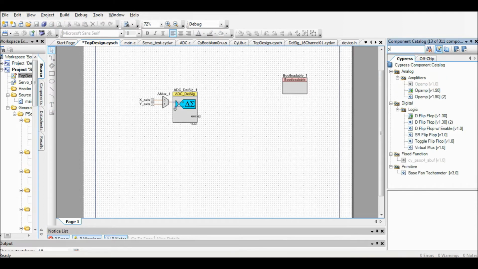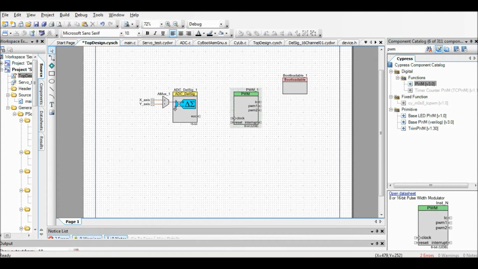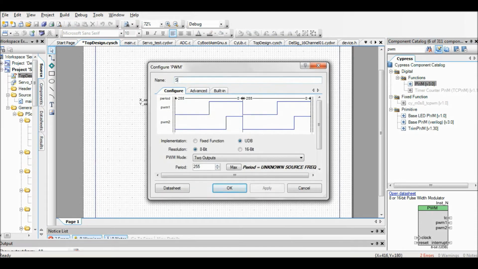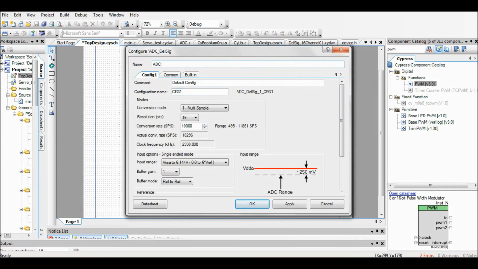So we're going to make one out of a PWM channel very, very easily. So this is our PWM, which will, in a moment, be a servo driver. And I'm going to call it a servo driver, so I know what it is. I'm also going to change the names of these because I like to have meaningful names, or at least easy to remember names for when I'm programming it.